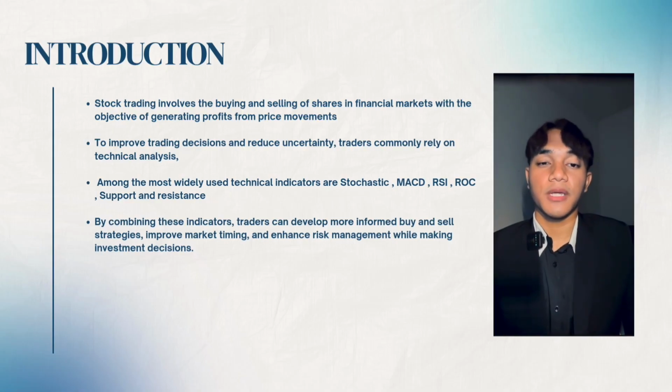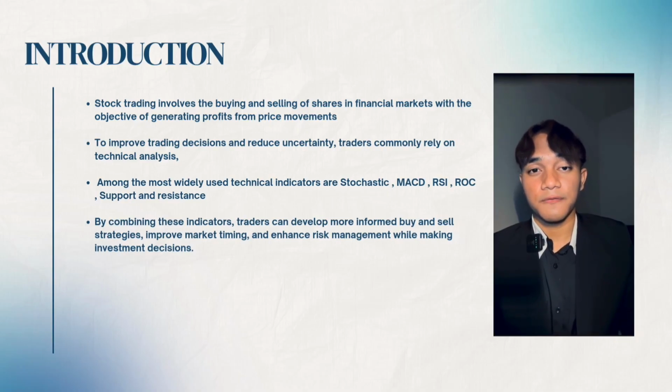First and foremost, let me explain what is stock trading. Stock trading involves buying and selling shares in the financial market. The price will always be moving either uptrend or downtrend, depending on the supply and demand of the stock market. And it is up to the investors or stock traders to determine whether to buy the stocks at the low price or the higher price, in hopes of gaining profits by the movement of the stock marketplace.